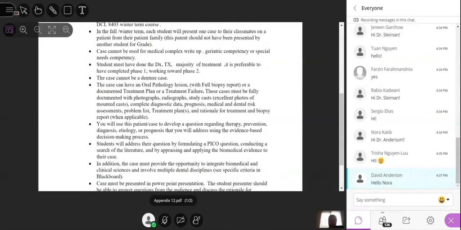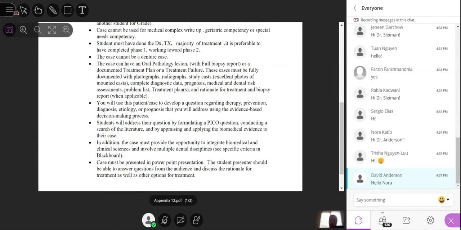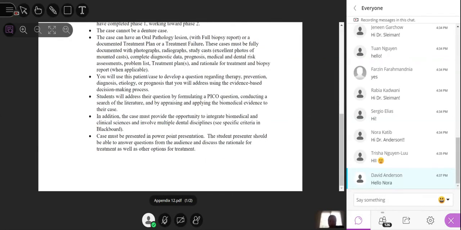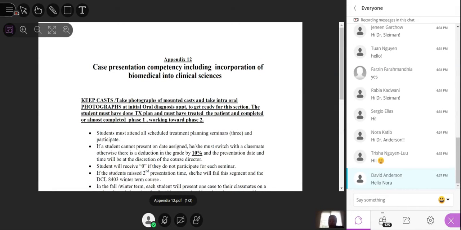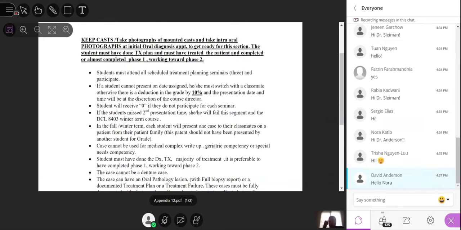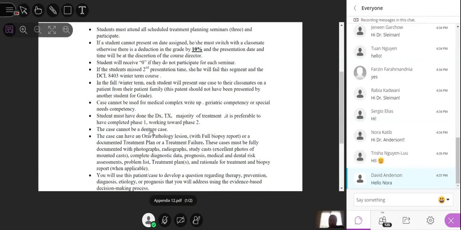There are 3 sessions that you are required to attend. All 3, one of which you will be a presenter at. The schedules and the assigned dates for presentation and participation are posted on Blackboard, and I will share my screen after we go through this form to show where to find that information. Up to this point, Dr. Kashani has posted the 3 dates only. The dates are September 18, September 25th, and October 2nd, and you'll find those on Blackboard.